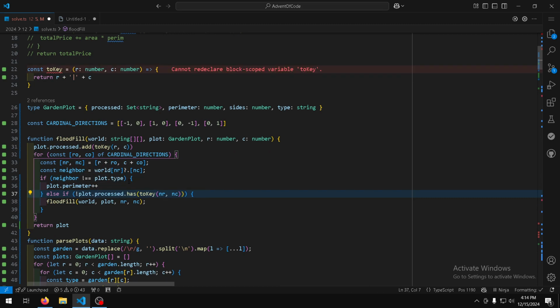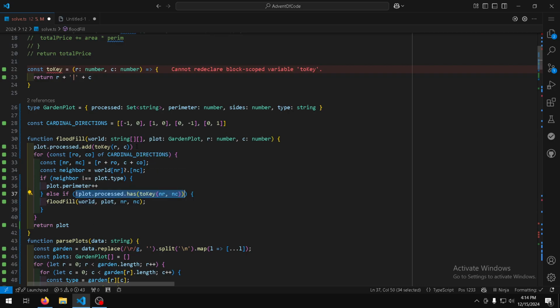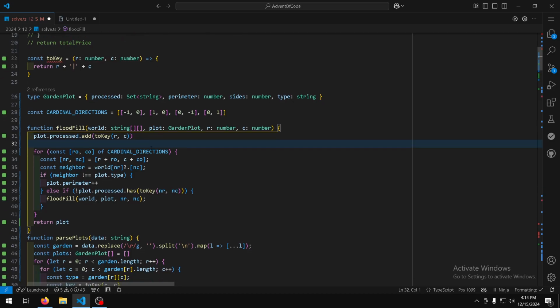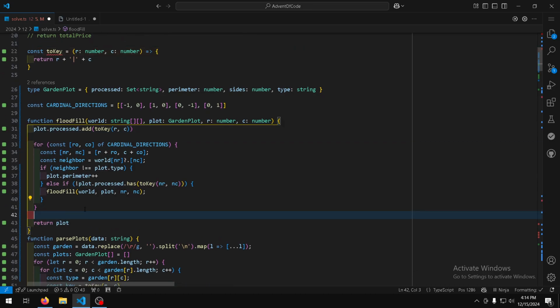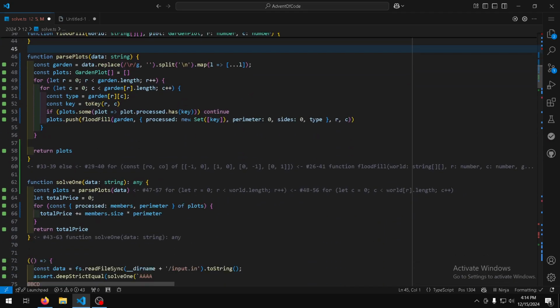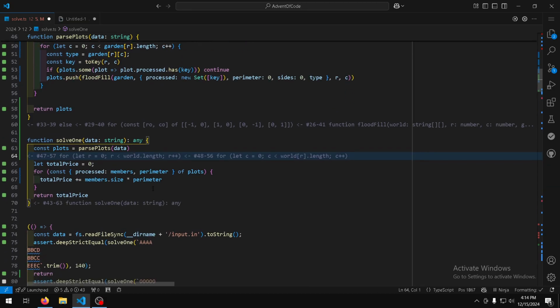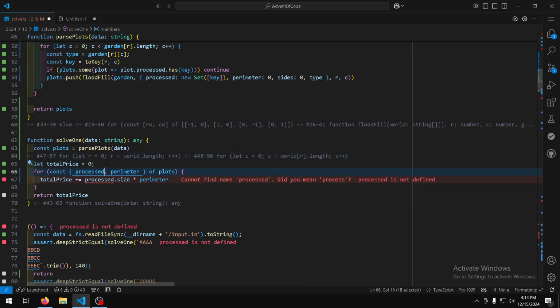Yeah, so if its neighbor is not the plot type, get out of here. Else it is the plot type, but is it not processed? Process. A little bit of polish could be done, but I like it. And then return the plot just for signature's sake. Okay. I am loving it. So do that, and then just add up your price. Oh, the naming I did did not persist through the refactor. Boop, boop. There we go.